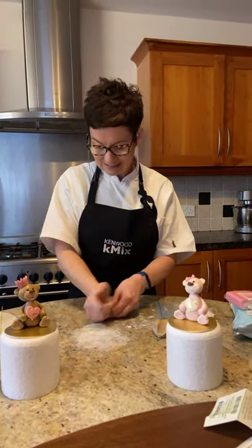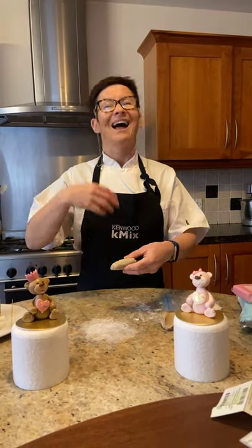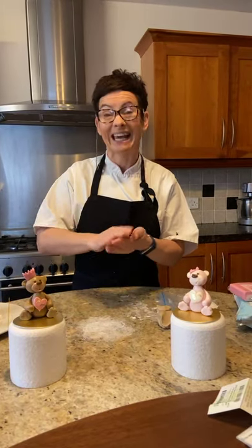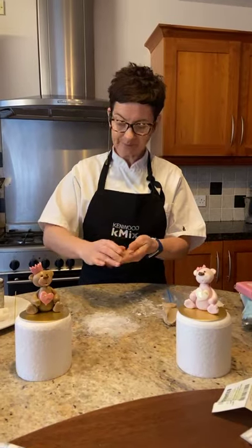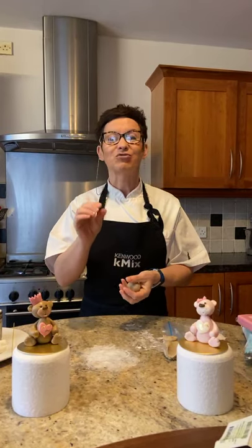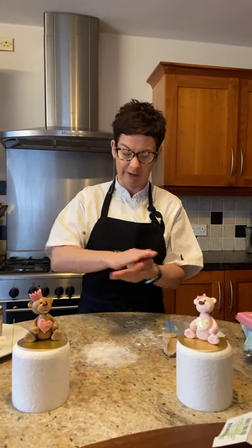So I'm going to knead my paste, and I'm going to roll it into a ball. Now, after about 20 plus years, you get an idea in relation to scale and weight for figurines and for bears, etc. To give you an idea, it's roughly about 40 grams in weight that I will use for the body of the bear.